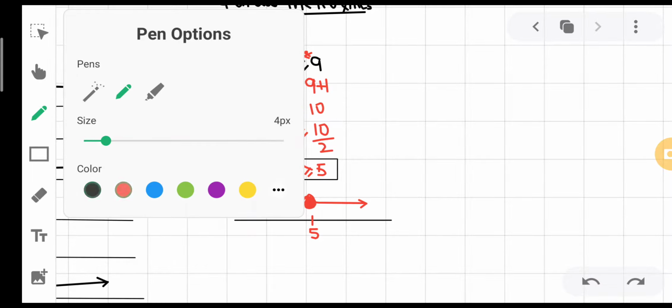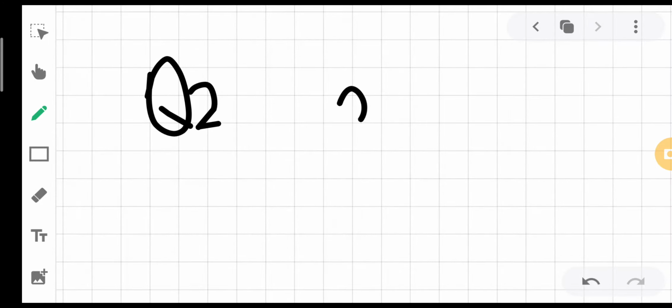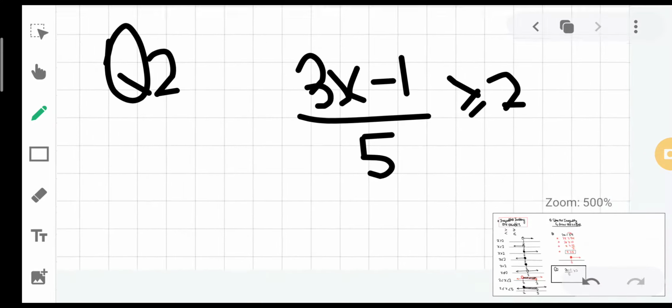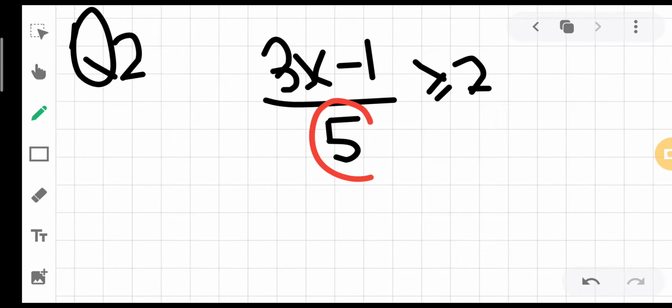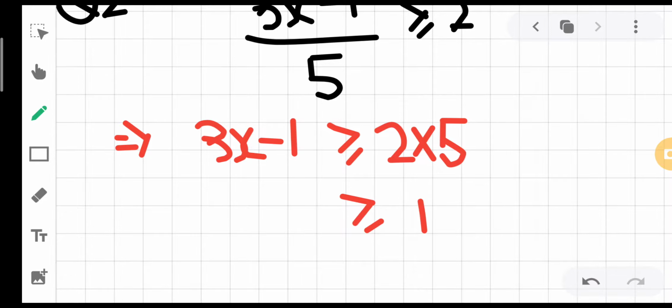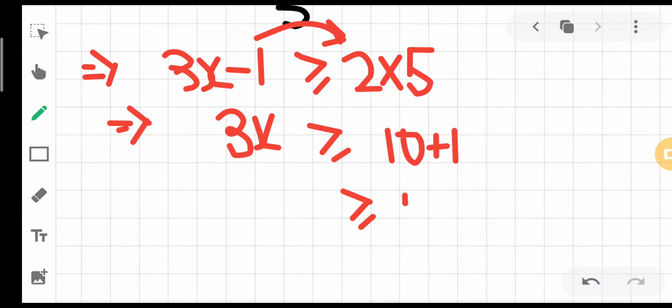Now moving towards a couple more questions. Say the question is like this: 3x minus 1 divided by, let's say, 5 greater than equals to 2. In the following situation, if you are solving, this 5 is in division, has to be shifted into multiplication. Multiply में shift कर देंगे, this will look like this. 3x minus 1 greater than equals to 2 into 5. Agree? 2 into 5 on simplification comes out to be 10. Negative 1 shifted right there becomes positive 1, that is equivalent to 3x. 10 added with 1 results in 11. When divided by 3 it comes out to be 11 by 3.